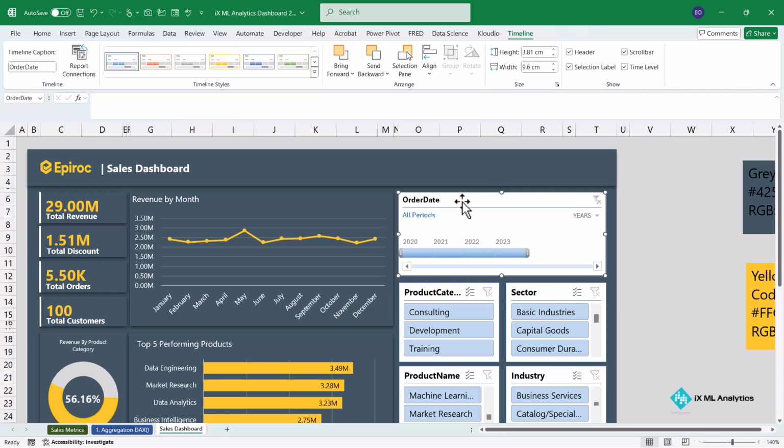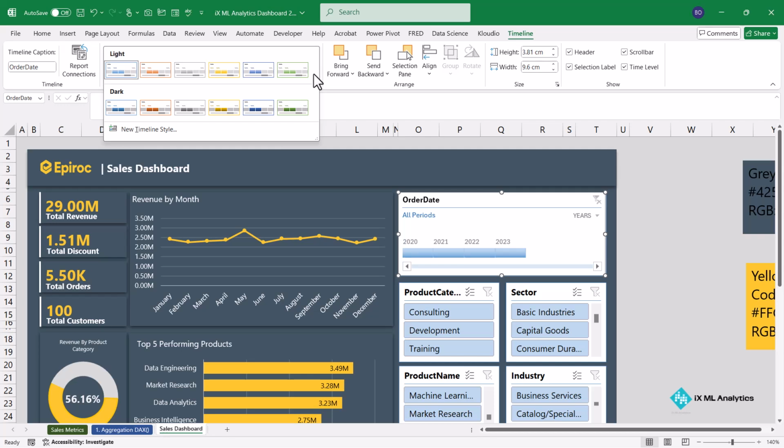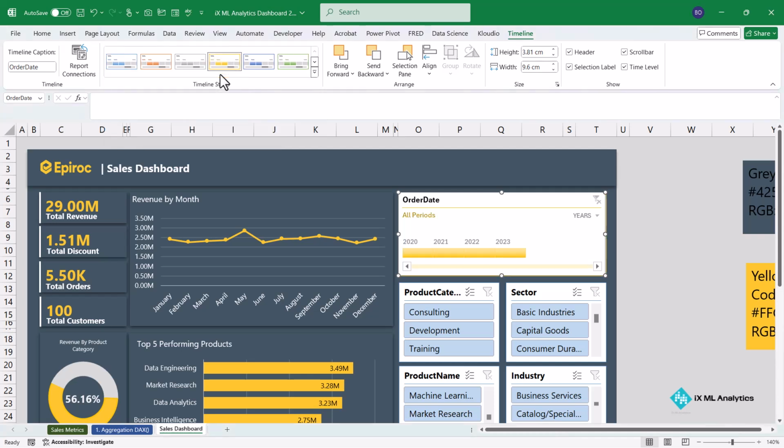If that is so, you see the timeline contextual ribbon and the timeline styles command group. You see various styles, and these ones reflect various colors or color themes. If your dashboard theme is this, then probably you are good to go. If it's gray and white, you're good to go.